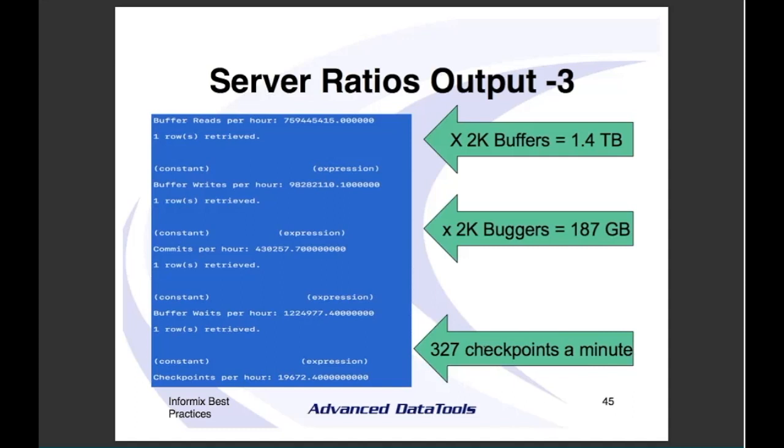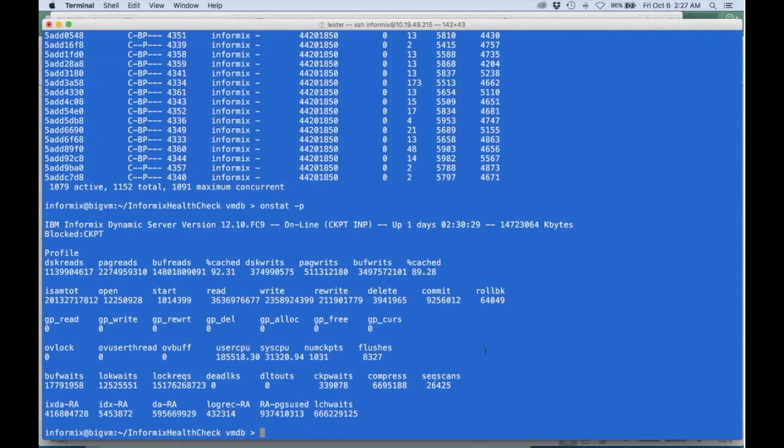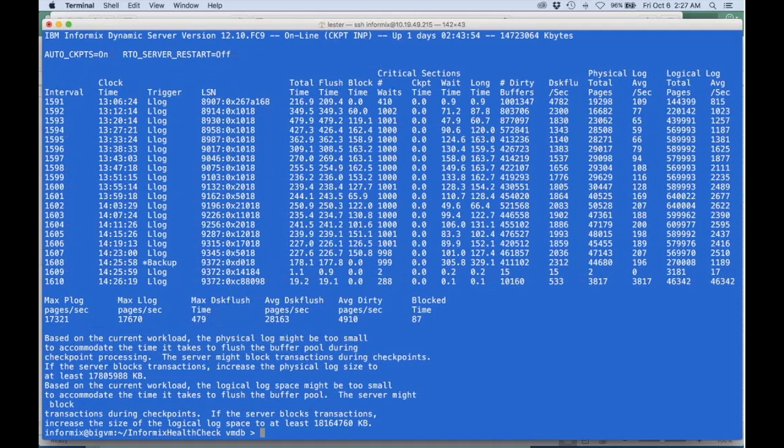And then you have to dive in and say, okay, what is wrong here? Why am I getting checkpoints so often? Well, I had a number of benchmarks running, and they're very write heavy, and my logs are too small. That's why I'm doing checkpoints. But you know, it may be a batch job that's doing a lot of writes. It may be a big load. Depending on your server, that's the next thing, is to drill out into what's doing all those writes that's causing all these checkpoints. But one thing that this does make clear is my logical logs are too small because I'm doing logical log checkpoints about every couple of seconds. I'm doing a whole bunch every minute.